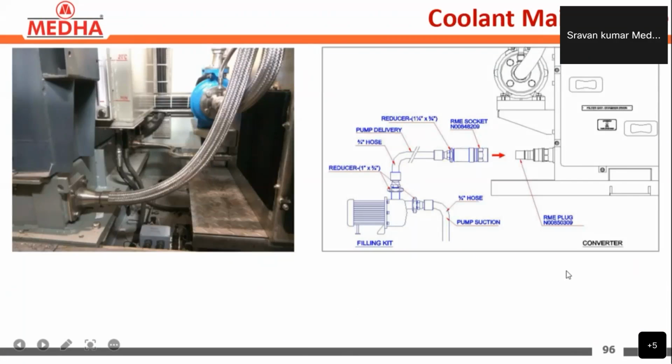Next, this is the coolant section. Here we can see the coolant pump, and this is going to the radiator here. Here we should check the tightness and any leakages of the coolant.